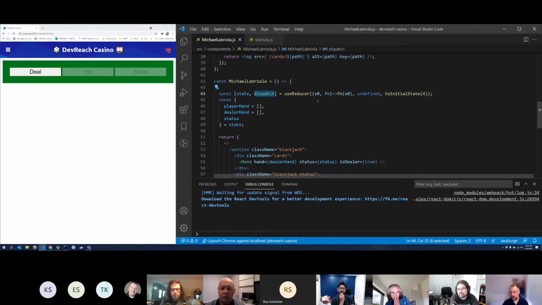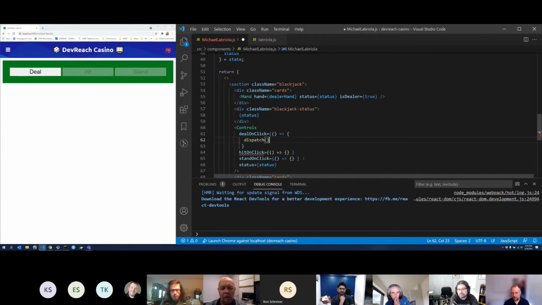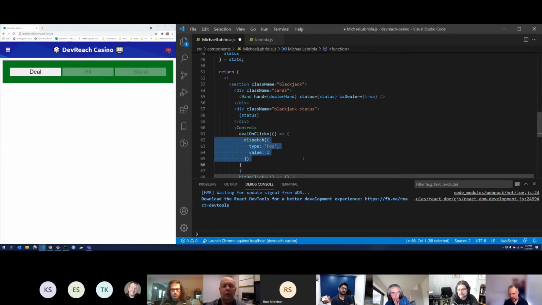So to that end, we want to get something in here because nothing's going to happen until we can start calling this function. So we're going to come down to this deal on-click, and we know we're going to have to dispatch something. Now, here is the place where people would start dispatching all kinds of fun and cool and interesting things. And those things that they dispatch could be as simple as an object with some properties. So if you're a Redux user, you're used to seeing that I'm going to have a type, and my type is going to be foo, and then I'm going to have a value, and that would be the essence of what Redux does. It standardizes on that shape, saying, hey, all of our things that we're going to call an action should look like this, and it gives us a nice, easy way to figure out what we should do with that action. Has some advantages, has some disadvantages.